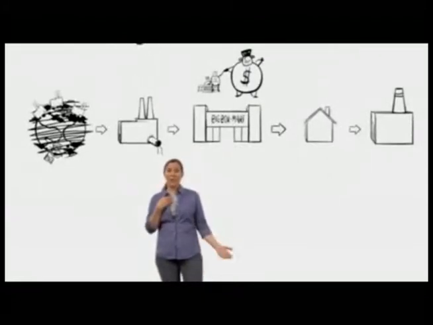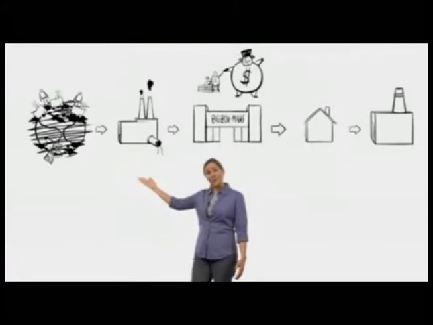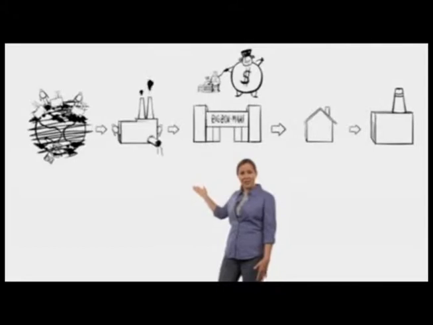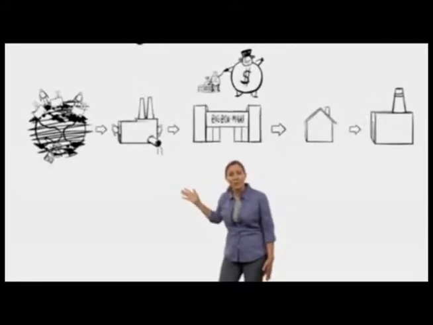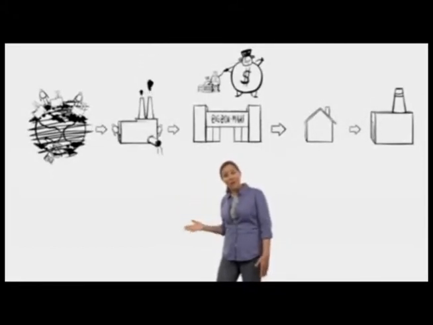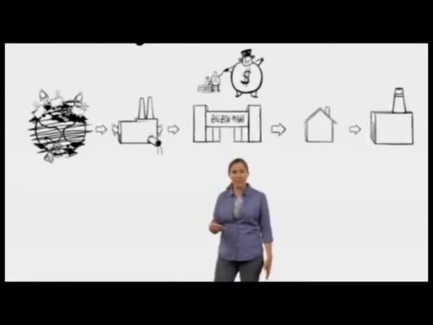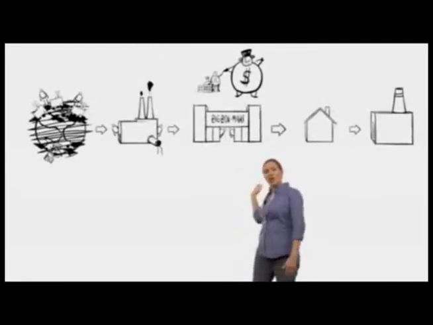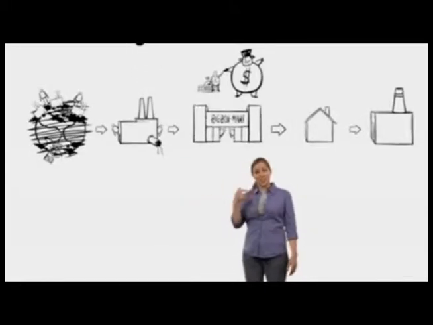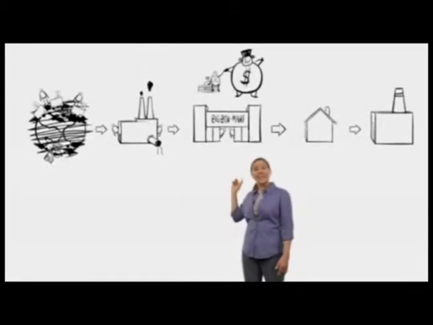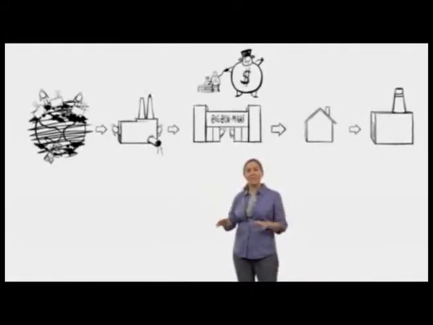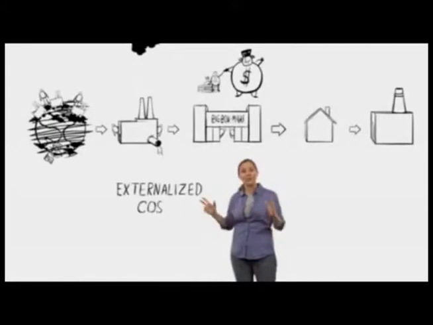So who did pay? Well, these people paid with the loss of their natural resource space. These people paid with the loss of their clean air, with increasing asthma and cancer rates. Kids in the Congo paid with their future. 30% of the kids in the Congo now have dropped out of school to mine coltan, a metal we need for our cheap and disposable electronics. These people even paid by having to cover their own health insurance. All along this system, people pitched in so I could get this radio for $4.99. And none of these contributions are recorded in any accounts book. That's what I mean by the company owners externalize the true cost of production.